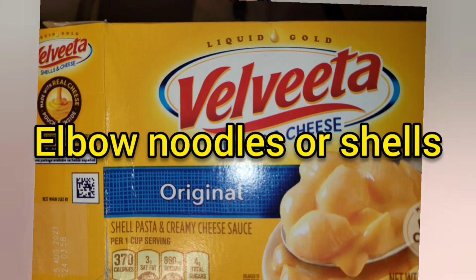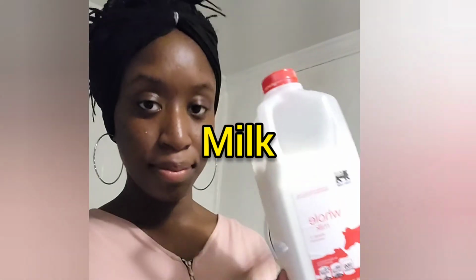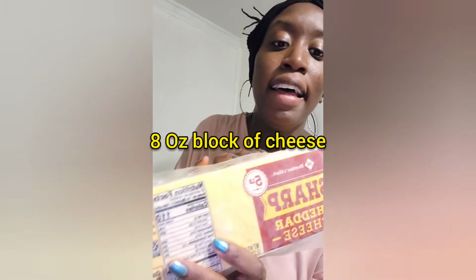All right, let's go. So not only are we going to use that, I might use a dab of Velveeta cheese, but I'm just tossing it up and doing a little bit like my mama taught me. Just half a stick of butter, chopped in half. 2 eggs, dos huevos, and leche, milk, sea salt. I love my sea salt. Oh, and one more thing, don't let me forget. Let me pick this up. Extra sharp cheddar cheese. Maybe just an 8 ounce, but I went all out. Whoa, so heavy.